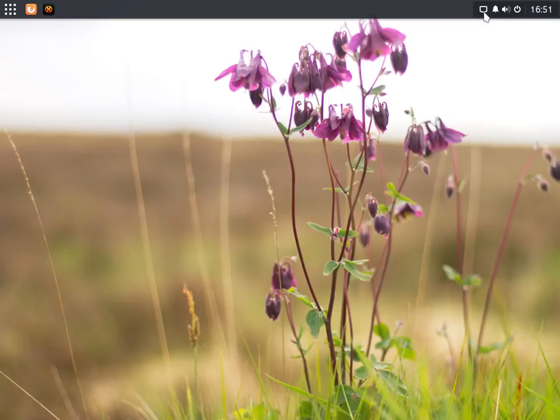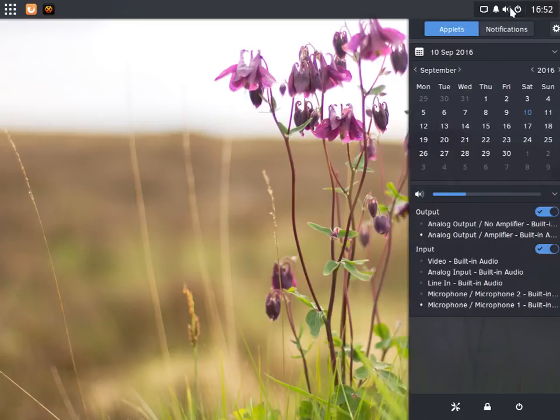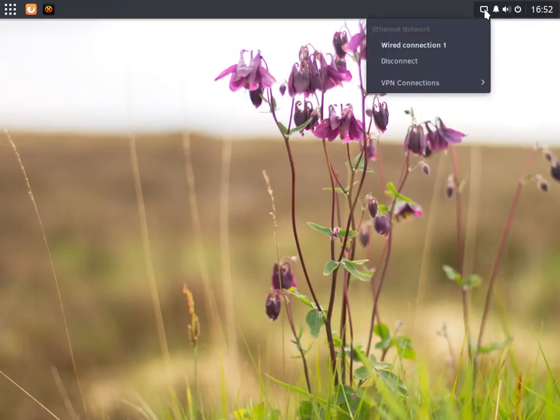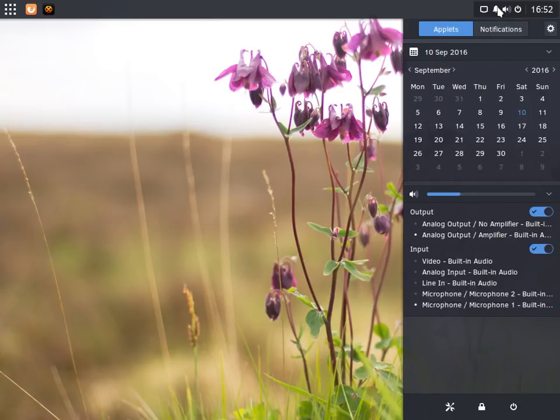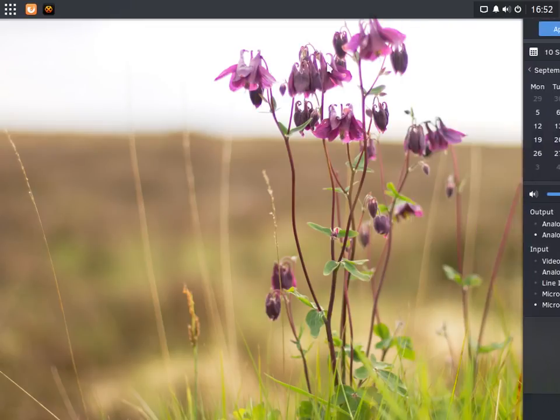So you've got the clock there. All of these notification icons, you just click on them. It doesn't matter, you don't have to click on any specific one. You can click on the off button and it brings up the panel. You can click on the network. Oh no, the network comes up. You can click on the notifications. So these three icons here on the right, it's just a quick button here. So that's quite easy, quite straightforward there.